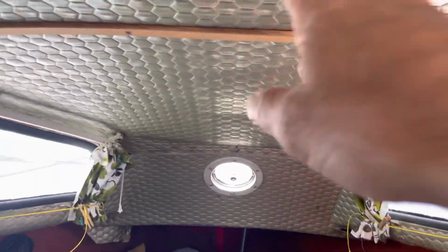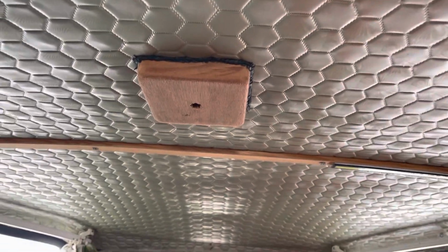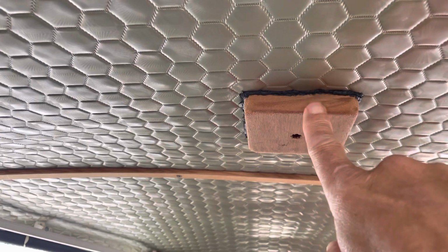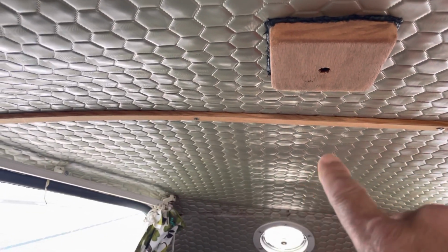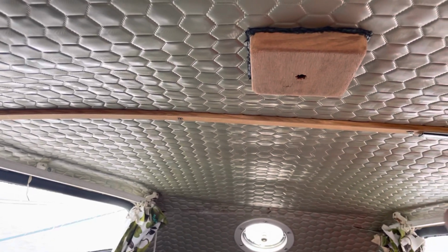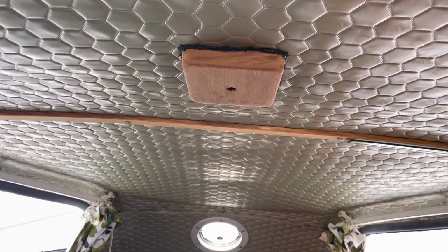I've added this one here as a telltale. That sits right underneath the mast step. So if any water does leak through the mast step and into that main mast beam, I'll tell from here. That's drilled through into the mast beam. If there's any water comes through, I will know. I do not want that beam to rot out because water has got in it. As soon as water gets in it, I want to know, because that can be a terrible problem with these sea witches.